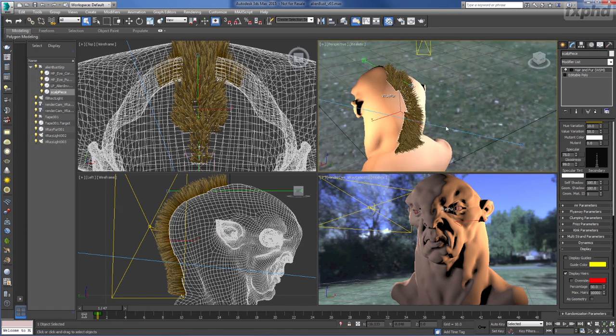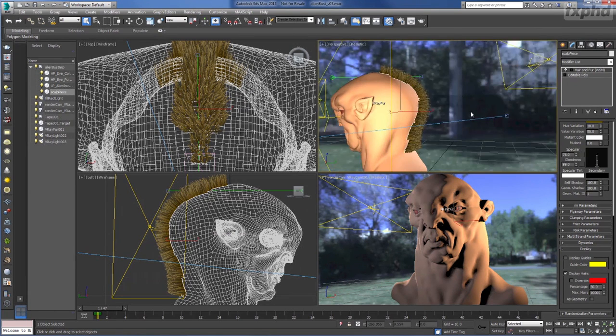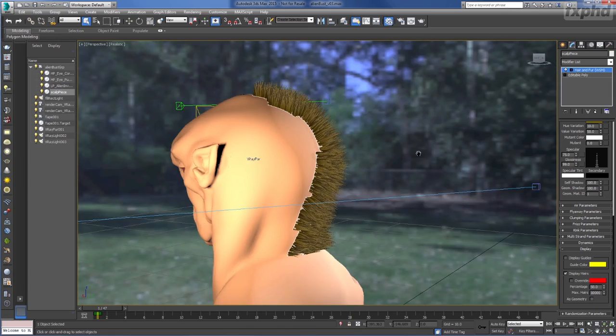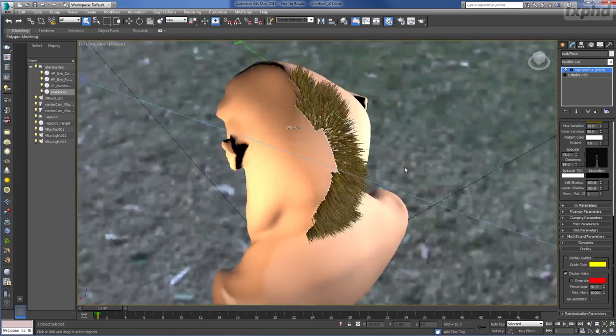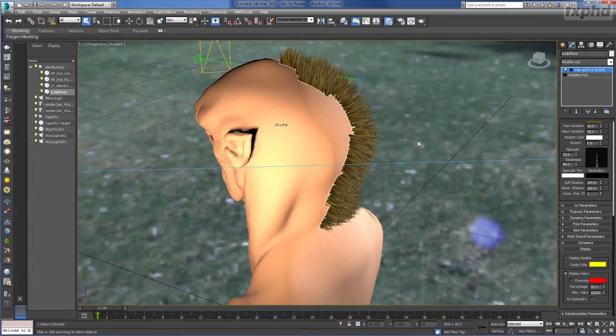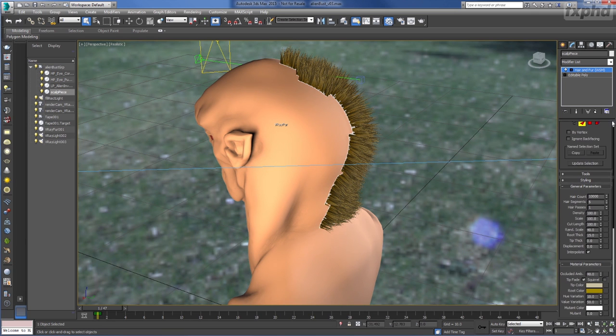I won't get too much into the particulars of how to groom and run this hair. To tell the truth, I'm not that terribly familiar with it as I am with the hair in Maya, but here are some of the basics of what you're going to want to do.